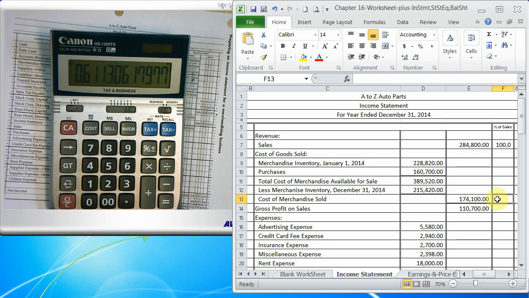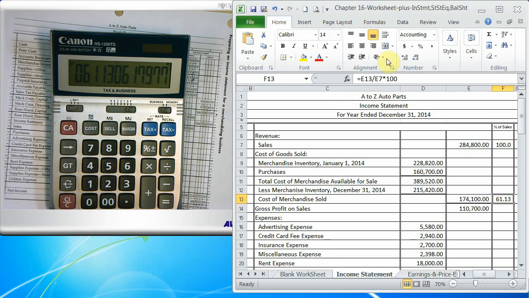Now, how do I list that as a percentage? I'll do it here also. Take this amount and divide it by this amount. Okay, so I get 0.61, and what we need to do then is take this number and multiply it by 100, because we don't need to show the percentage since this is a percentage up here.